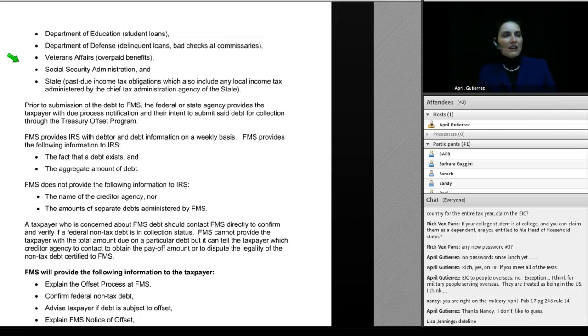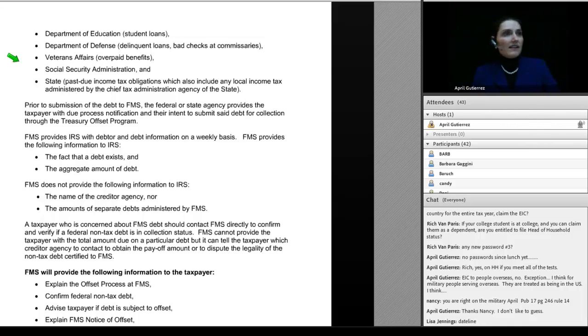So I wouldn't be advising my clients, rush down and pay off that debt. Actually, the reverse. The question is, let's call FMS and see how much you owe. If it's less than the refund, we can do that for you, because if you owe $1,000 but your refund's $5,000, we'll do that for you. So let them take their $1,000. It'll all be paid off. Let the IRS deposit what's left. Let's have the tax preparation fee withheld, and we'll give you what's left.